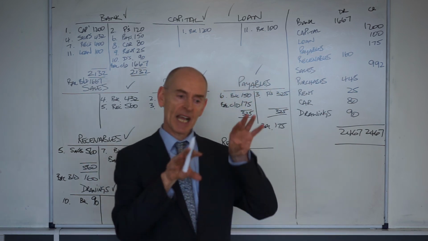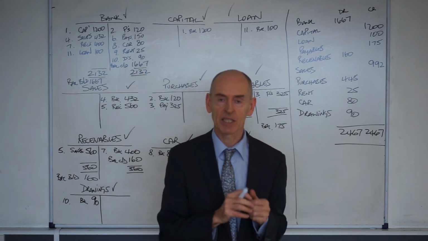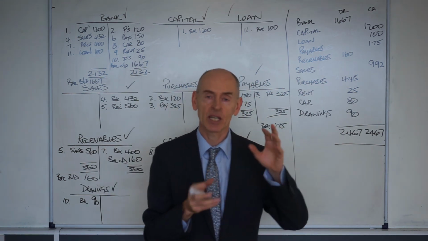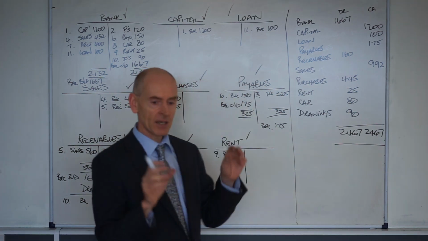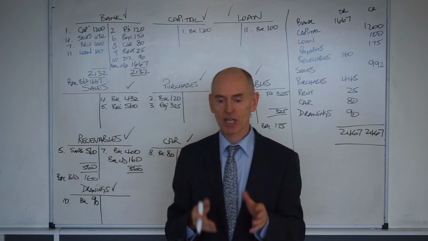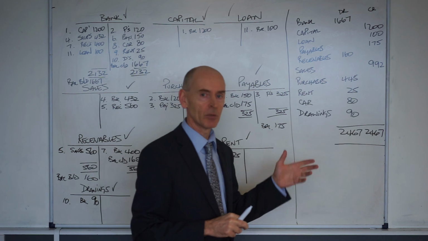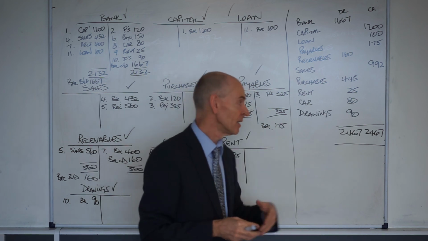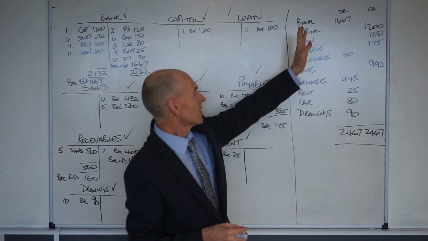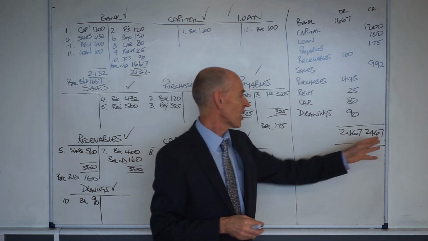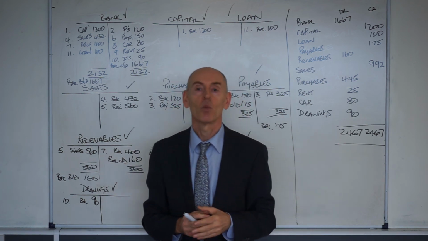Okay, so that was a quick bookkeeping exercise to show the manipulation of debits and credits through T accounts, showing how the entries are connected. The debits and credits are connected, so we can see the other account in any transaction, which is very useful if an error is made. And then how to balance off the accounts, how to find balances on the accounts to create a trial balance by way of a double check to make sure no errors have been made. Doesn't reveal all potential errors, but quite a few of them. We then total up the debits and the credits. If both sides come to the same figure, then hopefully we're on the right track.